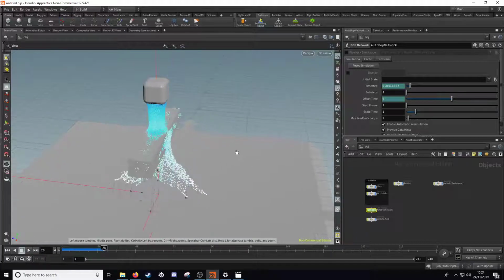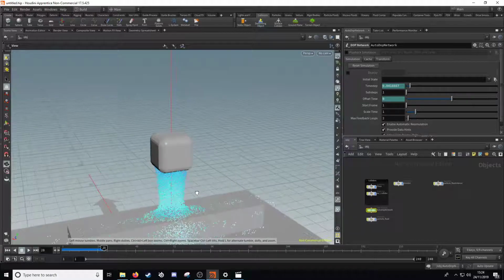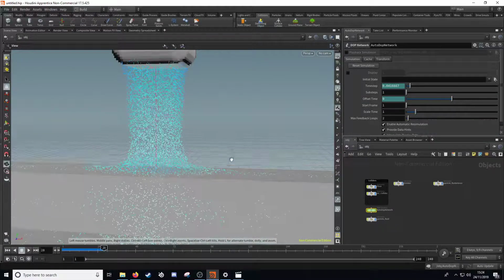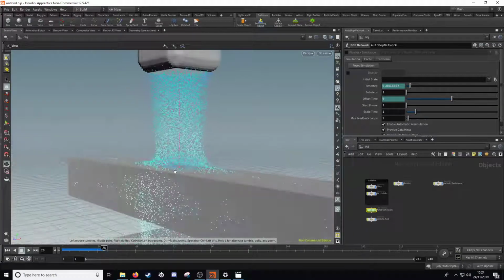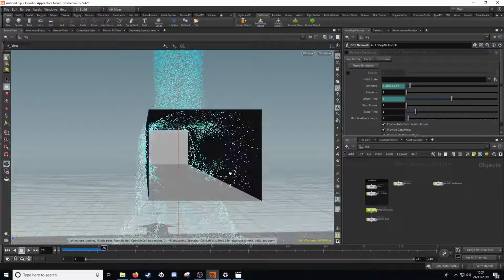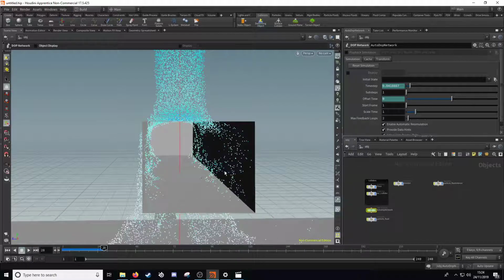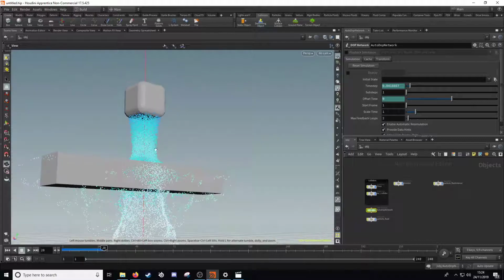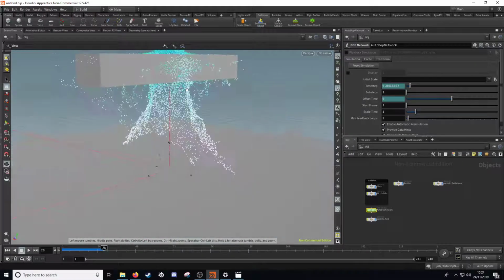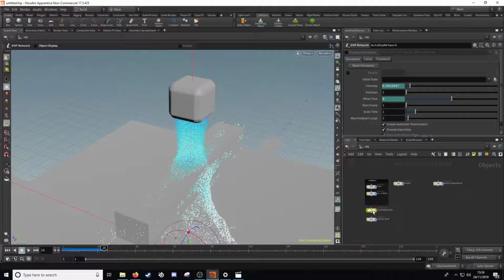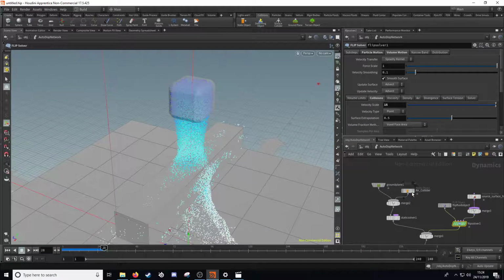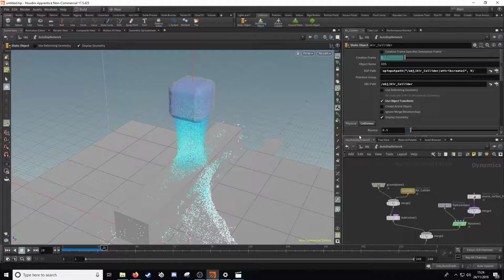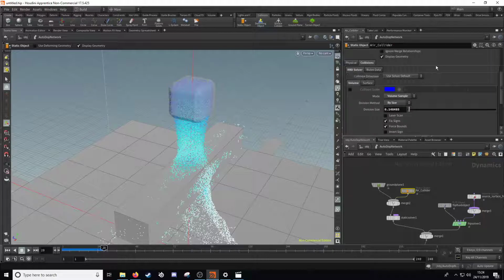There's a few things I want to talk about here. As you notice, the water is colliding with the object itself, but you can also see that inside the object, the water is going through. You're going to think this is a problem, because obviously if you're making a collider, you don't want the water to just go straight through it. So if you click back into your dot network and go into your new collider, this is the one we want. We're going to the collisions tab, okay?